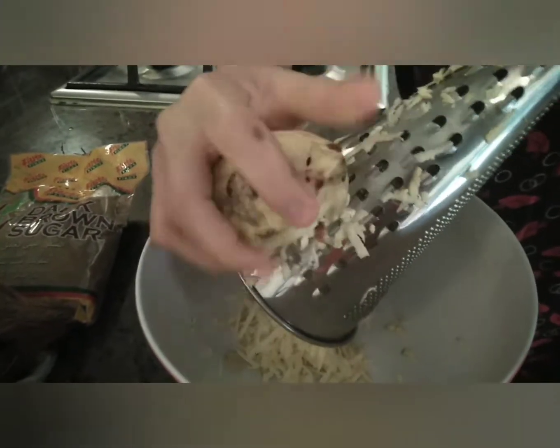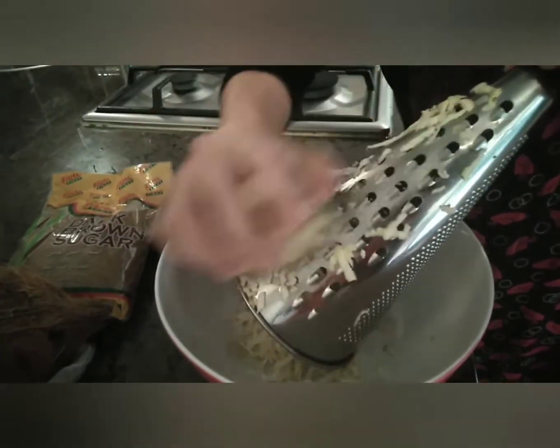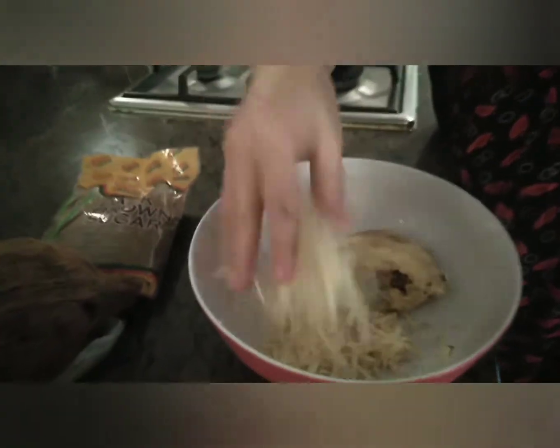So you have to grate gently. Grated. Right. Can you see the Kabisa? There you go. We got this.